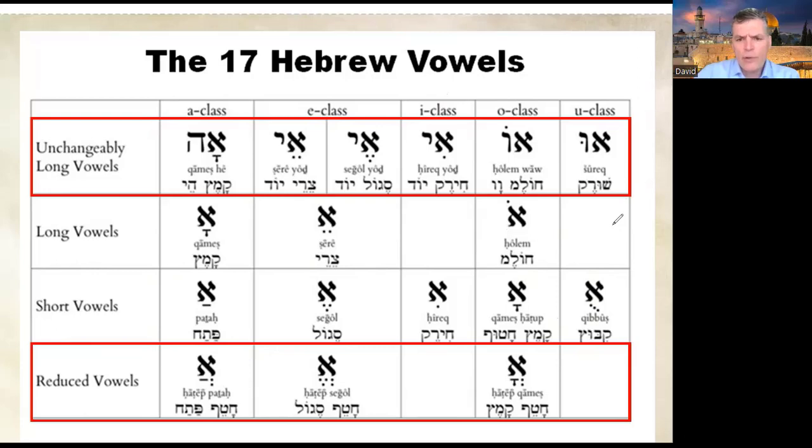Okay, we've already covered the vowels that are in the middle of the chart. These you should be familiar with. During the reading practices, we've been utilizing most of these, maybe not every single one of them. So I'm just going to race through these real quick, and then we're going to get into the vowels that you are not familiar with yet.